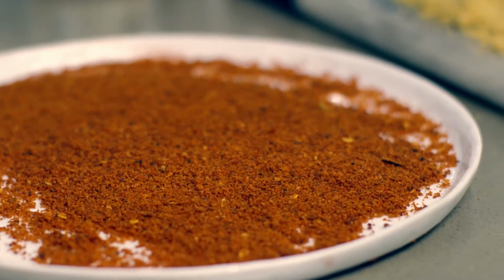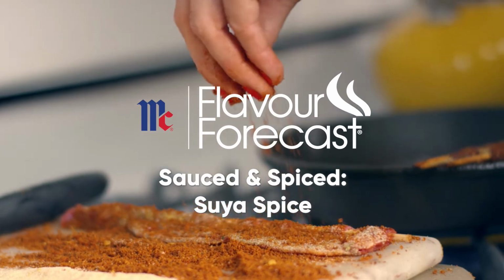Welcome to Flavor Forecast. We're all curious about finding different ways to incorporate cultural flavors into our food. So today I'm looking for suya, a spice from Nigeria that's peanutty and delicious. Let's see what we can find.